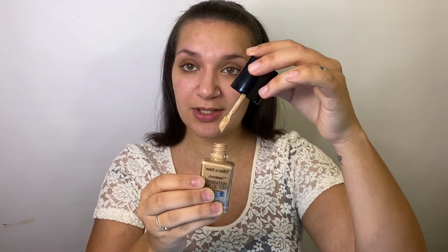And Wet n Wild did have a beauty blender. And it says Wet n Wild right on it. I think that's kind of cute. And now I'm going to go in with Wet n Wild foundation in the color Cream Beige. I pray to God this foundation is my skin color. It looks just like this. It's like a little wand.